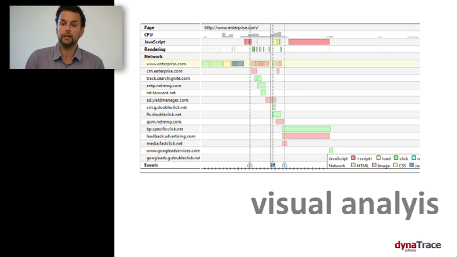Especially when you then have to tell people how to do optimization, so how the way they have implemented their web application is affecting their performance. It's often easier to show it to them in a visual way than to do it using call traces and plain numbers.